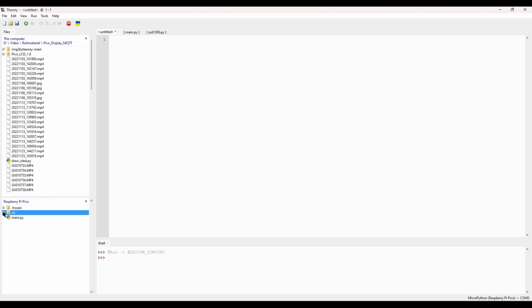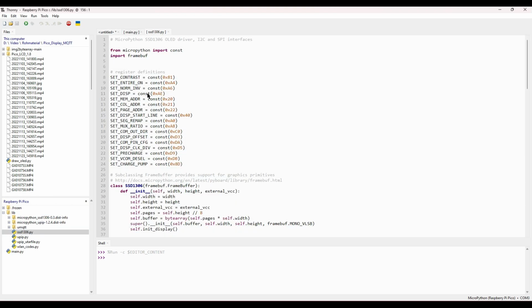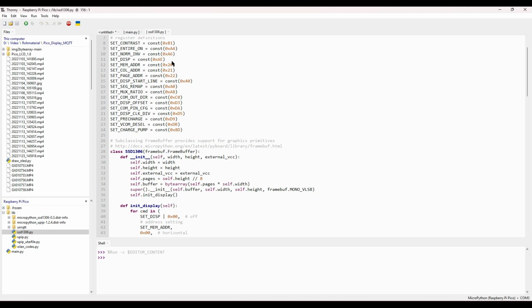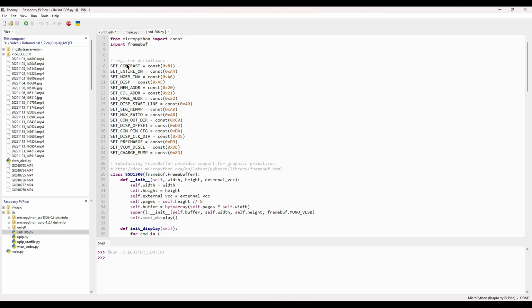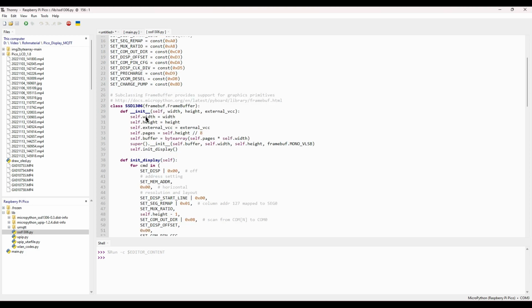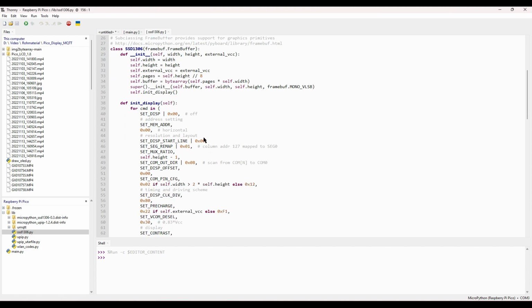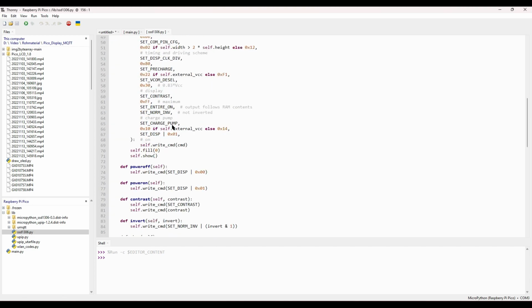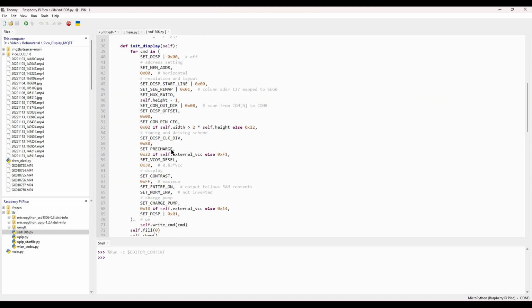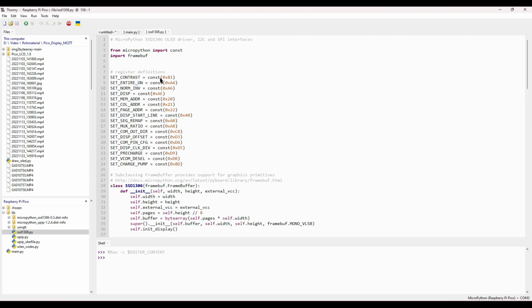If you open it, so you can open this directly by double click, you see the driver level, so different addresses which are defined as constants here, which might be accessed, but you don't need to bother with that because it's all done by the library. So I will close this now. What you see here already is that the Framebuffer library is used, and we will use this as well.